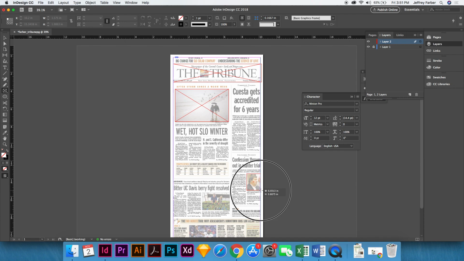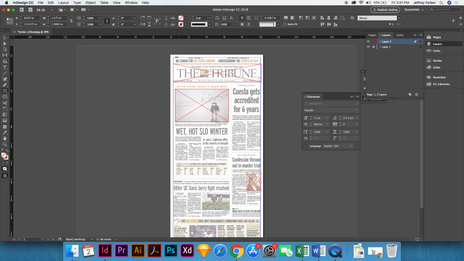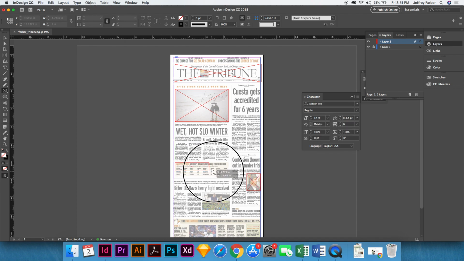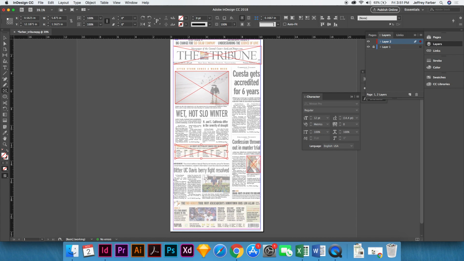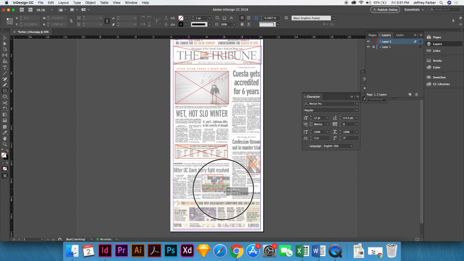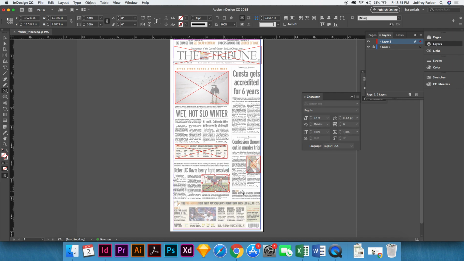You can zoom in a little bit tighter if you want. For the sake of this being a demo, I'm just going to go quickly. There's going to be an image there. Obviously, we've got an image here. And actually, I'm going to make that a little bit bigger. There we go. F to get back to my frame tool.